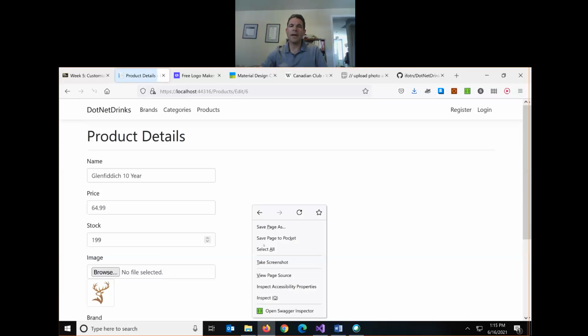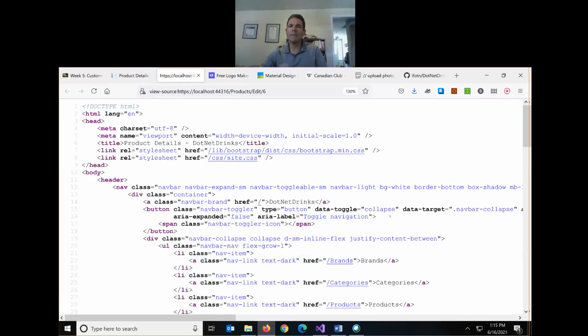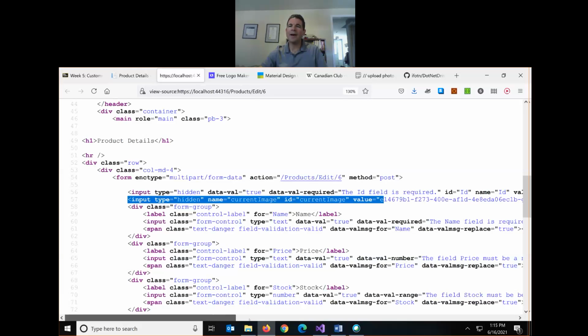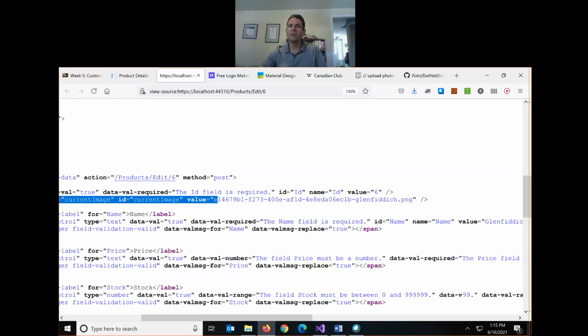Try and do it without a cache. So here's my current image, right? It's got the value. So we can just add an else statement in the controller method that says if no image got uploaded, use this current image field.